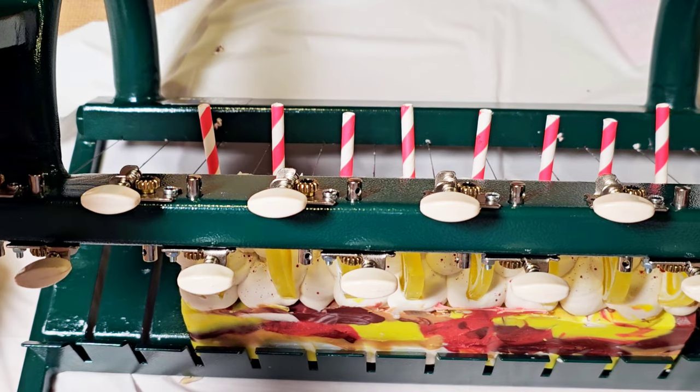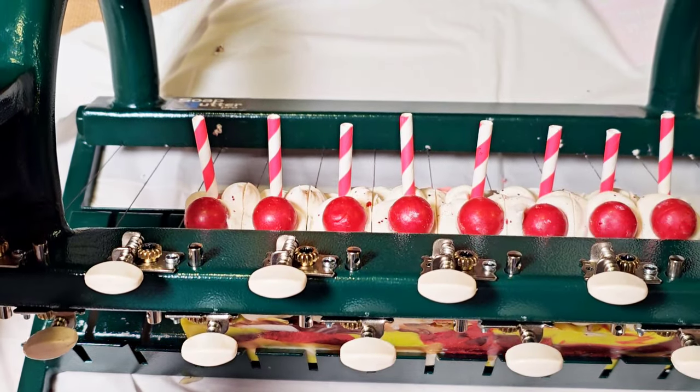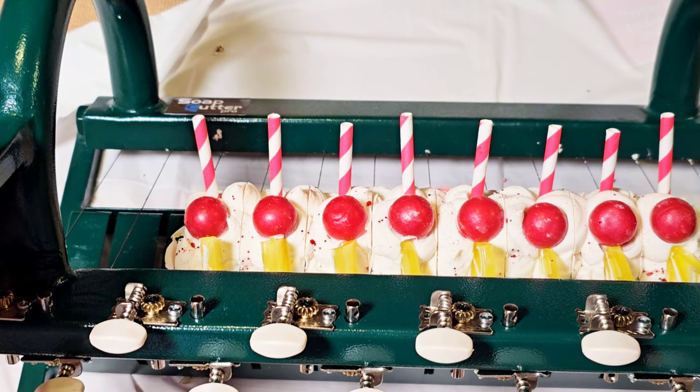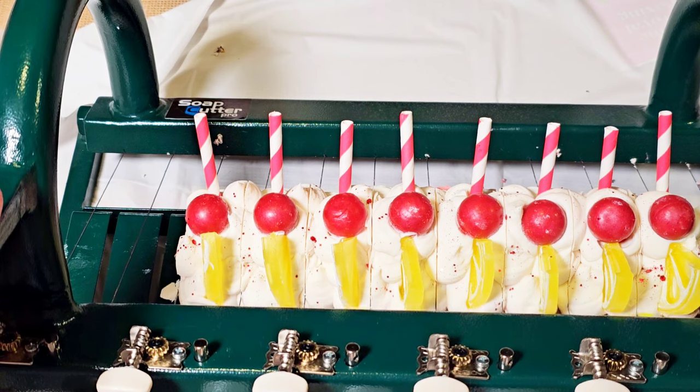This week's soap is cherry lemonade. Now, let me start by saying this is not edible. No, you cannot eat this. So many people say, oh, it looks good enough to eat, but you can't eat it. Trust me, you won't like it.